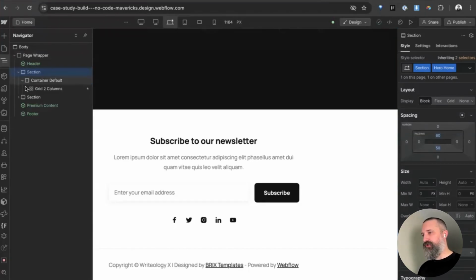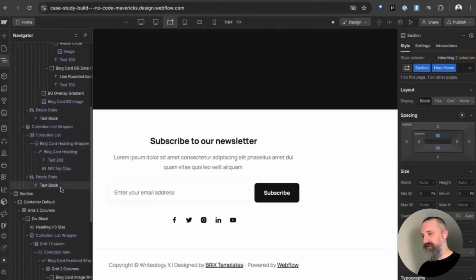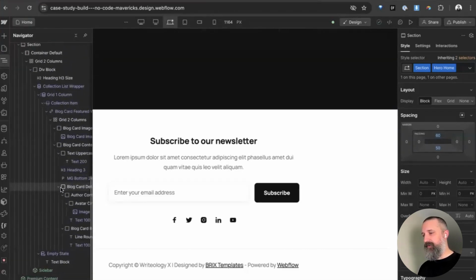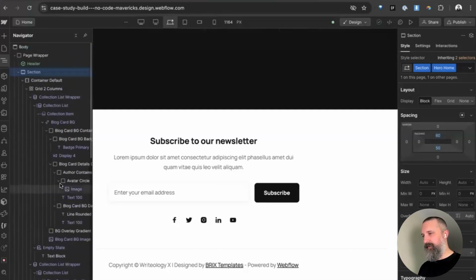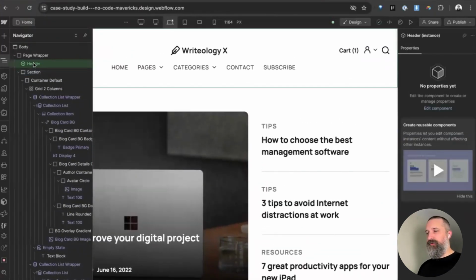We can click each drop down to see, or we can shrink it all back again and click again to expand everything so that we can see the entire structure of the page. Now there's some color coding to pay attention to. The green elements, first of all, we would refer to as components.